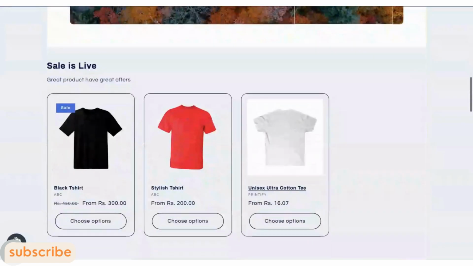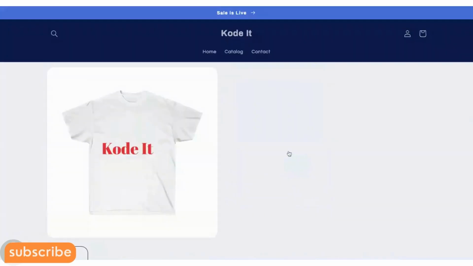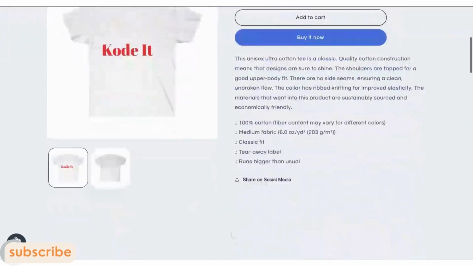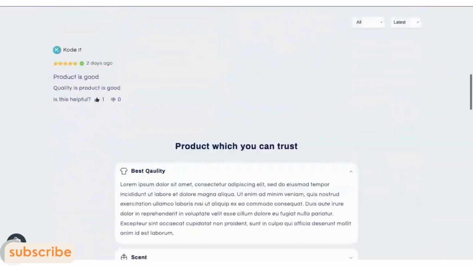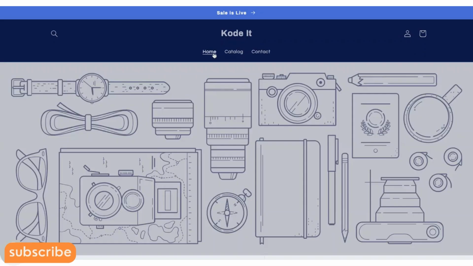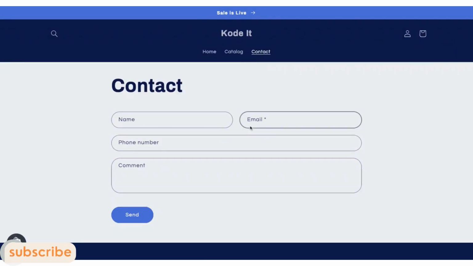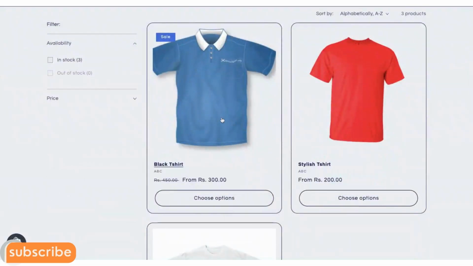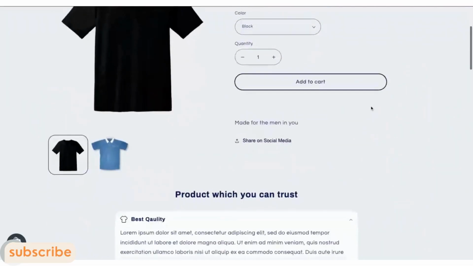So I'll navigate to some other button. Yeah, it has really improved the speed and I can see the difference. The website pages are opening really fast. As soon as I click, the pages are opening. It's not even taking more than 2 seconds to open the page. So you can see the difference, how much faster the website is now opening the pages.